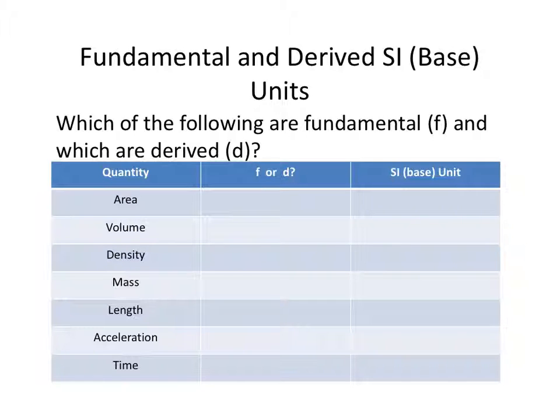There are only 4 fundamental units in the metric or SI system, which are very similar. But in the SI system, the 2 fundamental units that are on this list are mass, which is fundamental, and length, which is fundamental. All of the others are derived. Mass is measured in kilograms in the SI unit. In the metric system, it's just grams. But the SI system uses a more practical number because grams are rather small. The length in the SI system, as in the metric system, is the meter.